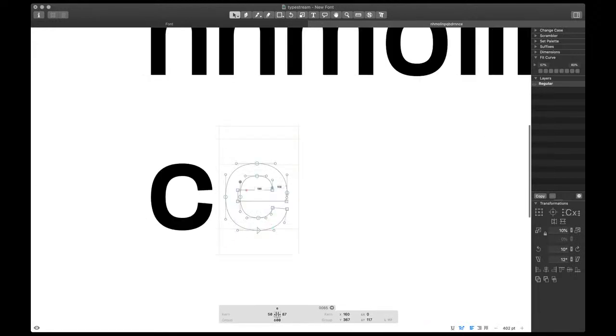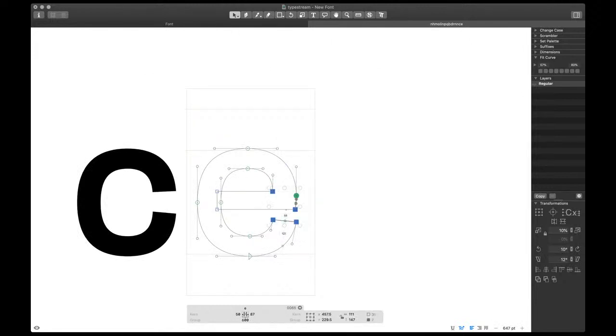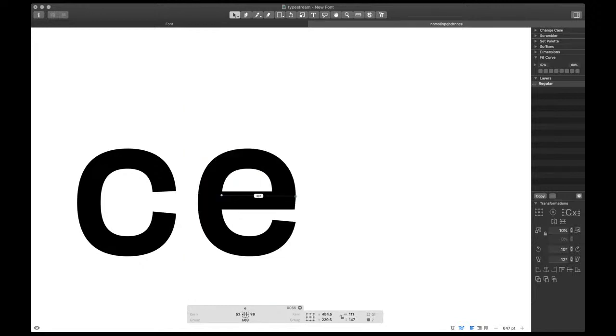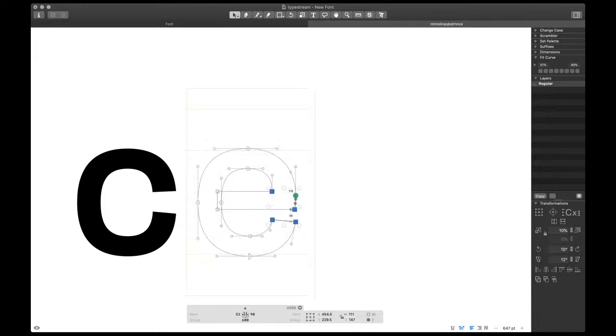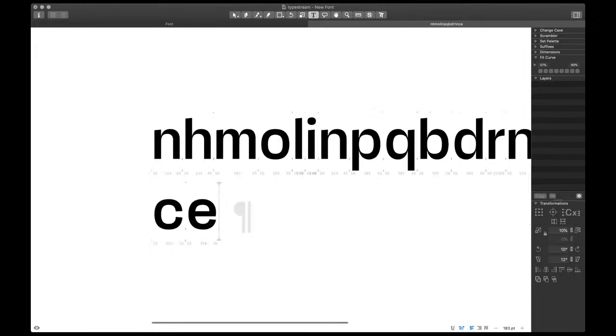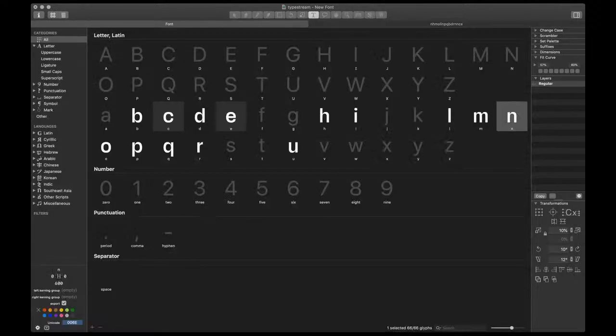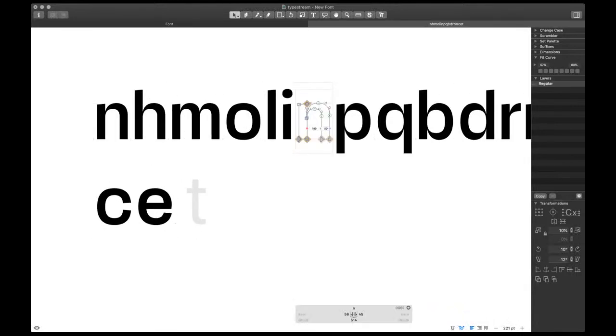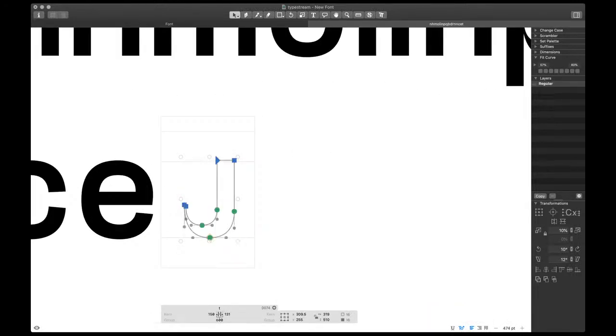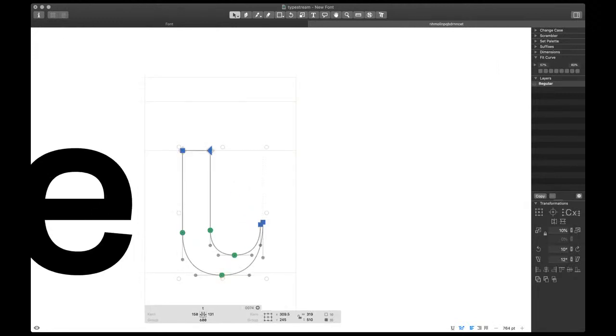Also, E oftentimes is a little bit narrower than O, because this horizontal bar makes it look wider than O, so you need to adjust that. Okay, any other simple letters? I guess we can make a T. And I copy and paste as much as I can, because that reduces the amount of work, but you always need to adjust that later on.